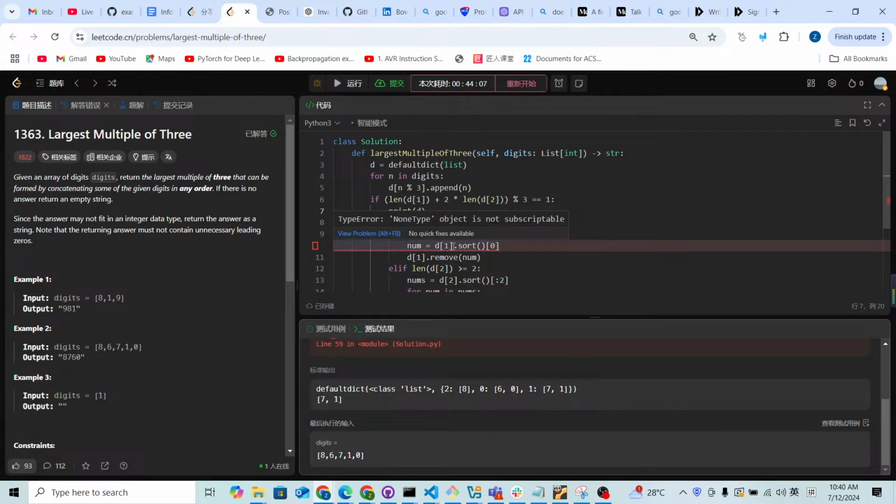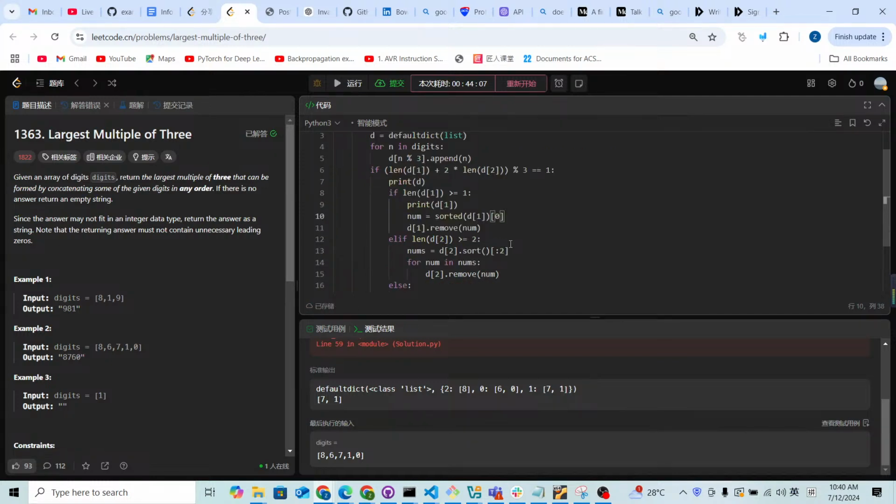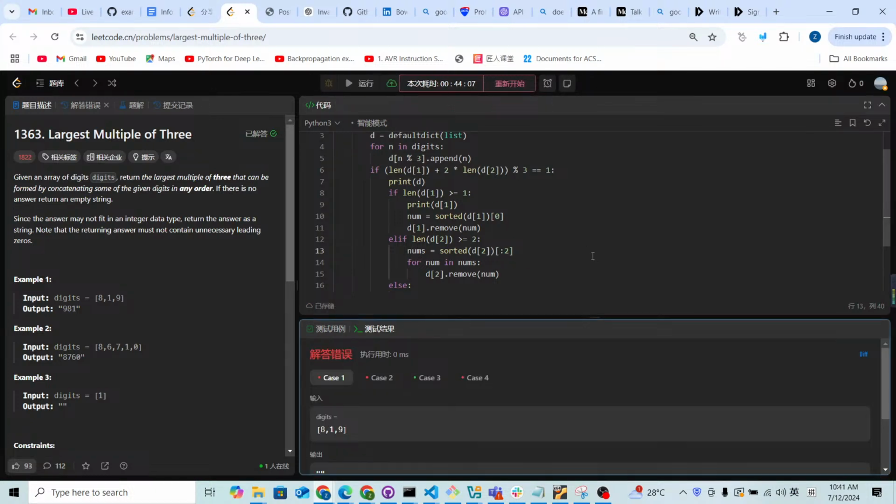Let me just use sorted of d1, because I cannot sort in place in the dictionary, and definitely I can get this number. And let me also change it here to use the sorted of d2. This means I will take a copy and sort it. Now let me just run it.